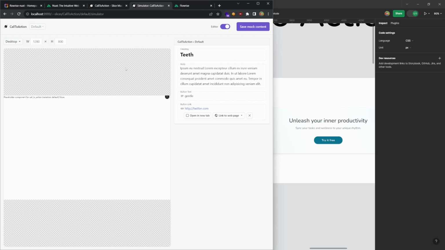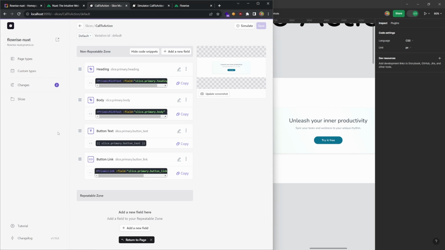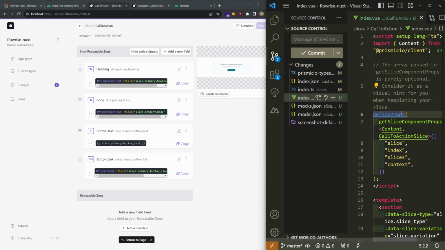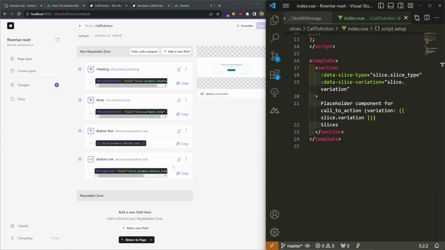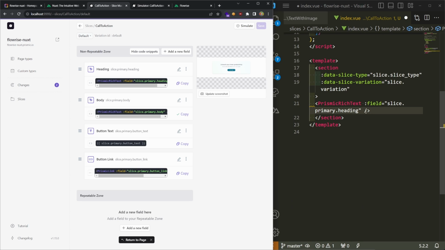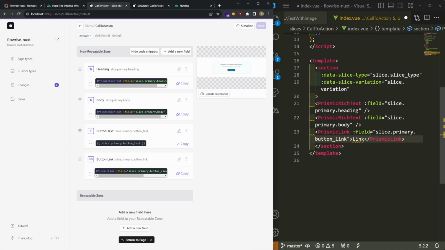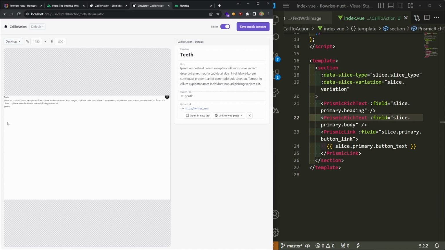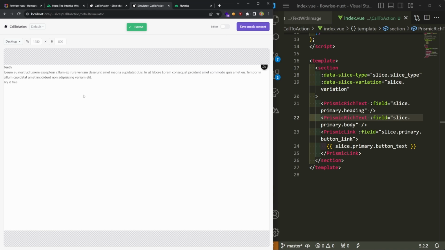And again, we will leverage our snippets to get a head start on our component. So I can go here, open my component, make it full screen, and we'll copy all our little snippets here. So we'll go one for the heading, one for the body. We'll take the button here. I will put inside the link, we'll go with the button text. Going back to the simulator, we now see all of that. We can keep the "try it free". We can close that, and now we're ready to template.